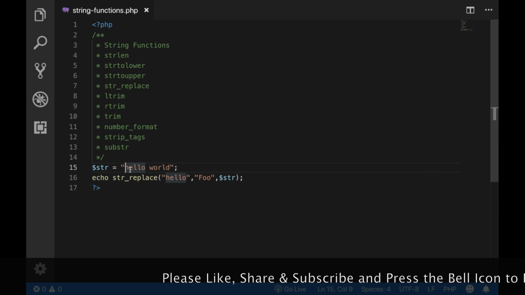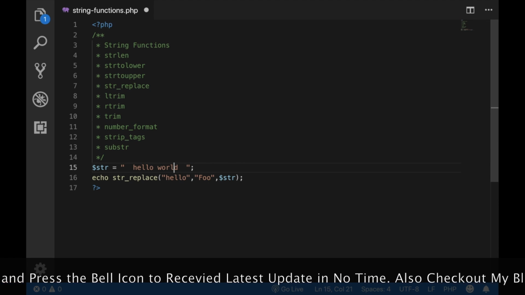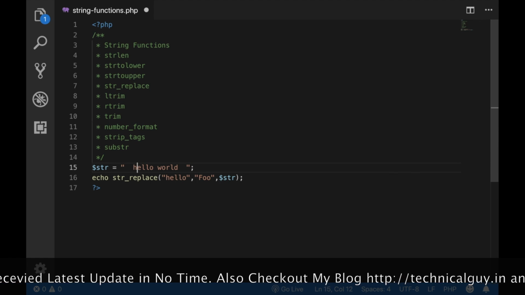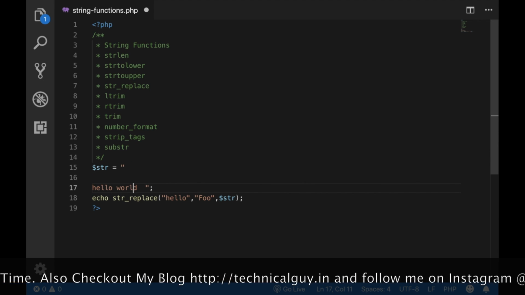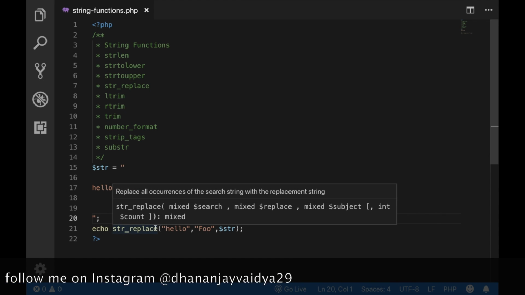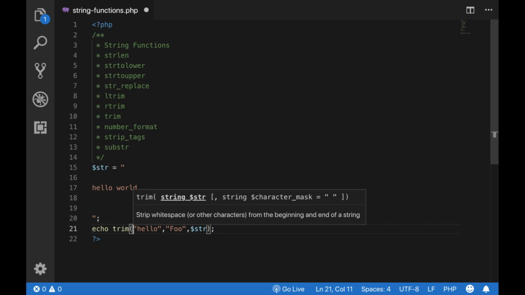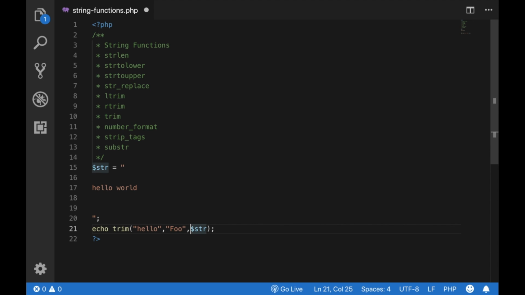Then we have ltrim. Let's say you receive a response from your HTTP client or any curl request, and that response has some spaces or white spaces in it. In that case, if you return that entire string and try to convert it, it will be a big problem. It will throw you some runtime error. In the simple way, you just use the trim function so that it will clear all the white spaces present in the string. Refresh. It clears up all the spaces and white spaces.